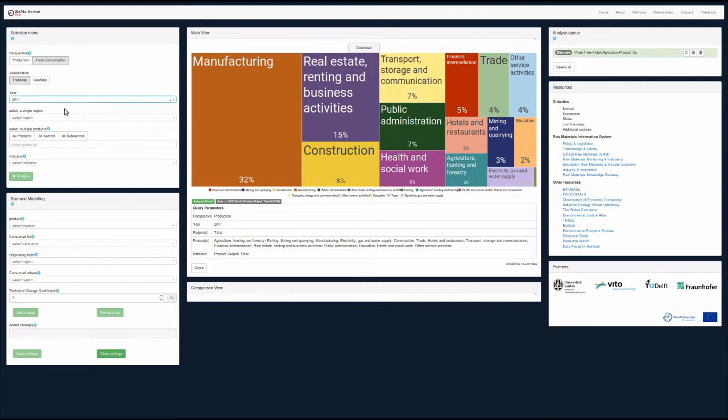Then you can select the year. We select the year 2011 in this case. We can select a region. Here you can select a total, so the aggregation of all the regions, or what we call a continent, even though it's not, let's say, geographically correct. It just allows us to group countries according to specific geographic areas.